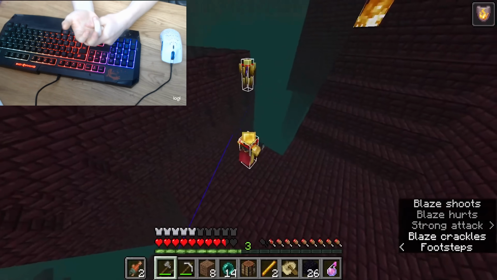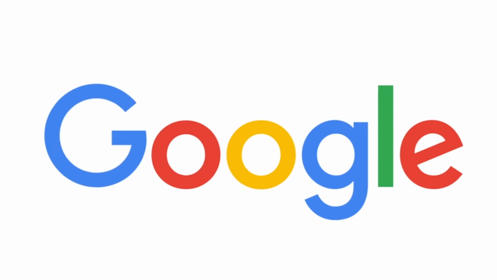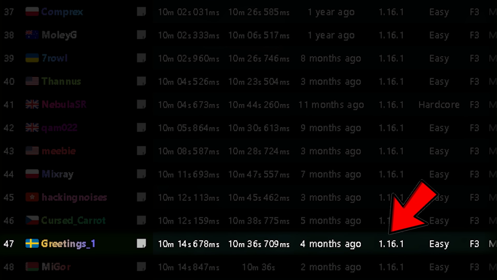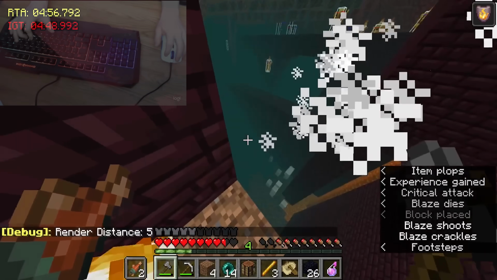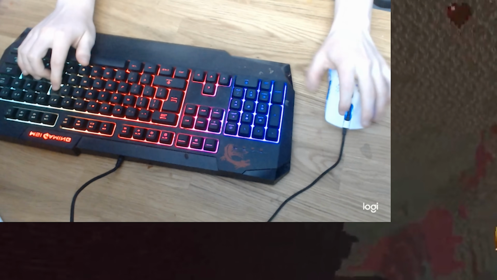Pause. Let's do a bit of digging because this is literally impossible. And after going to the official speedrun.com website, we see the 47th fastest speedrun ever, where the gameplay is shockingly similar to the speedrun we just saw. And it's clearly fake when you realize the speedrunner simply placed his keyboard cam over a speedrun that had already existed.